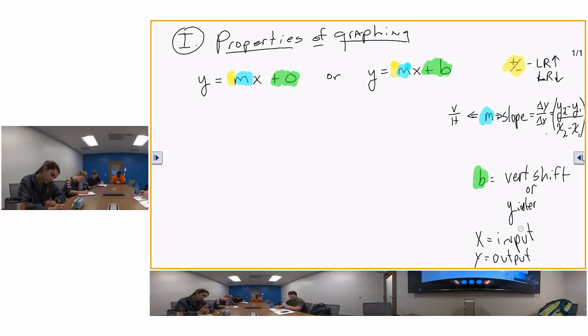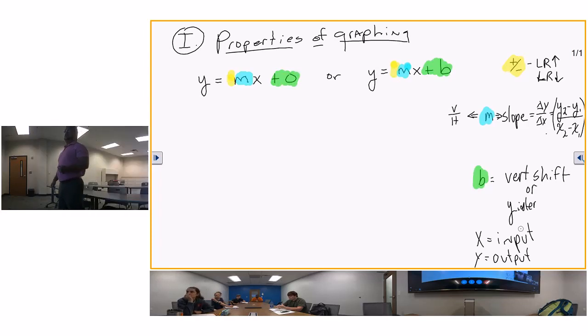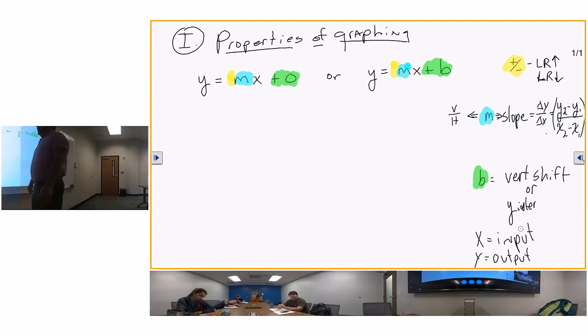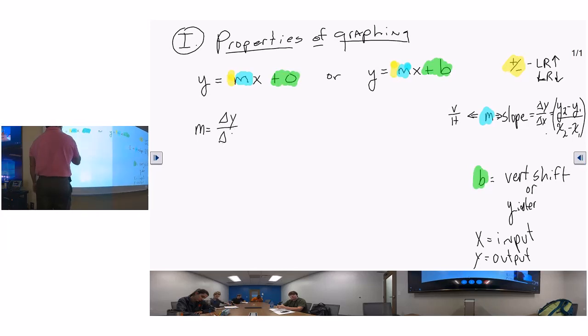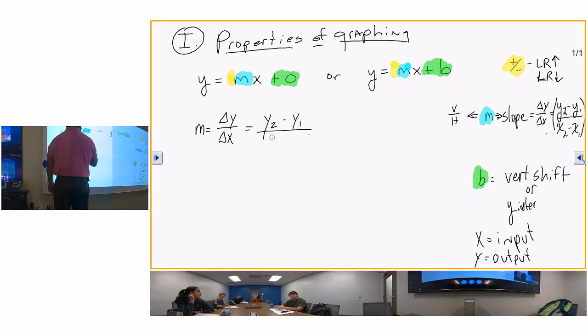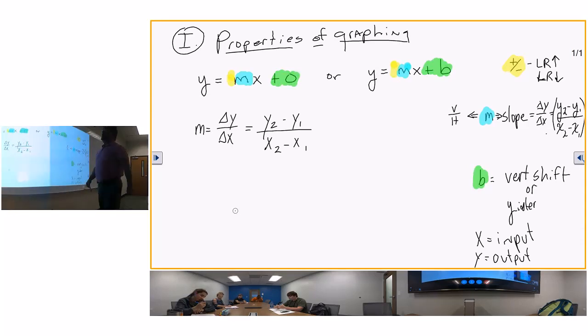So those are your basic equations. Now, when we do equations here with the point slope equation in the near future, your equation should look like one of those 2 when you finish. The next thing, and I already wrote it, but I'll write it again. The slope of a line. To calculate the slope of a line, you put the change in y over the change in x, which means y sub 2 minus y sub 1 over x sub 2 minus x sub 1. Now we're going to do some examples of this in just a minute, but that's the formula.